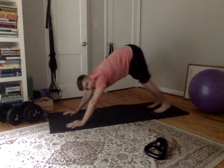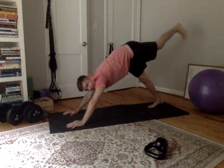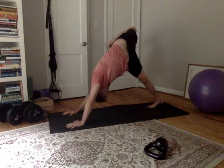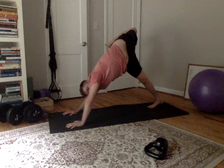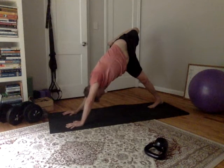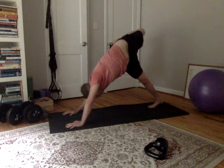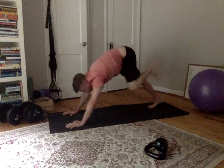All right, good. Try the other side. So as you inhale, lift the left leg up nice and high, bend the knee. As you exhale, stack the hips. Good. Opening the front of our hips here, the psoas. Some of the obliques, we might feel that there. Good. One more inhale, and as we exhale, step forward.